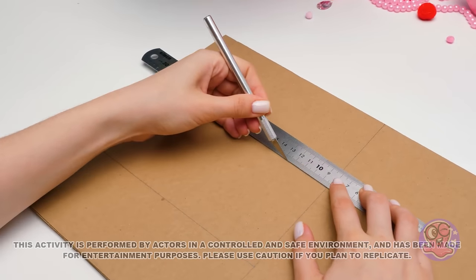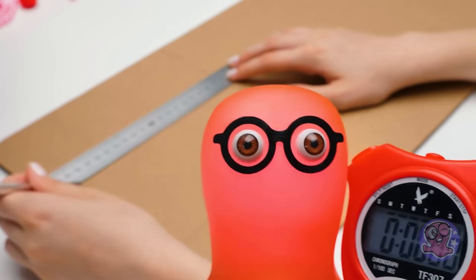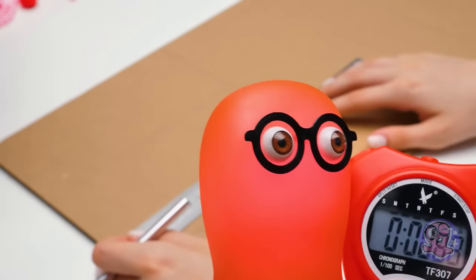Push forward, my Sherlock slimes. Oh yeah, great slime detective. Guys, how many of Sammy's alter egos do you know? I'll give you some time to remember while Susie's cutting off the pieces. Ready, set, go!